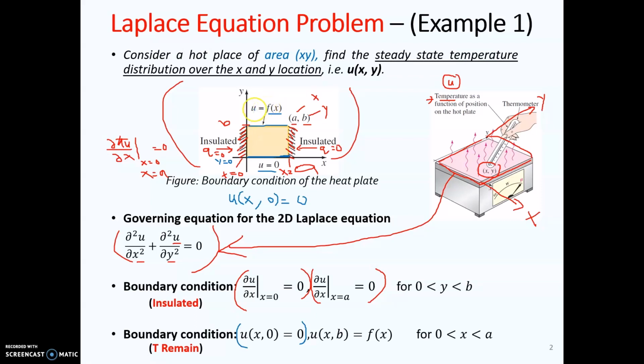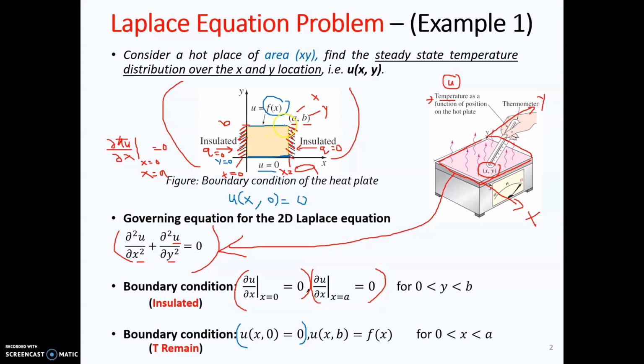This means that the temperature distribution here depends on the x dimension. For example, if you have f(x) equal to 5, then the temperature will be constant here, which is equal to 5. If you have the temperature equal to 5 plus x, that means the temperature will increase in a linear pattern over the x dimension here. So if you have an additional x squared term here, it means the temperature will increase in a quadratic manner with respect to the x dimension here. So bear in mind, the temperature equal to f(x) here means the temperature might not be constant over the x dimension.